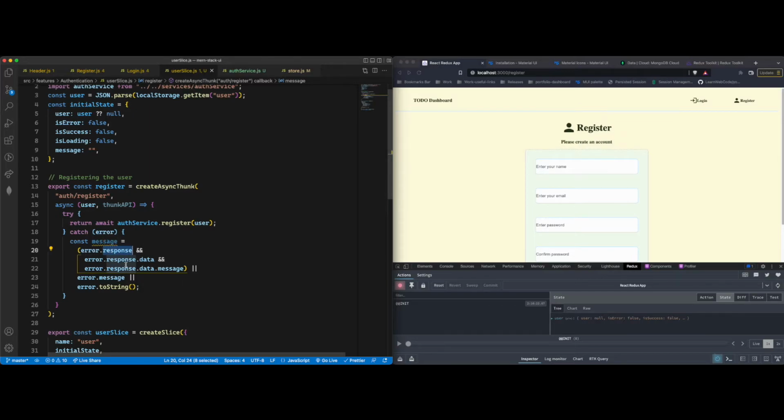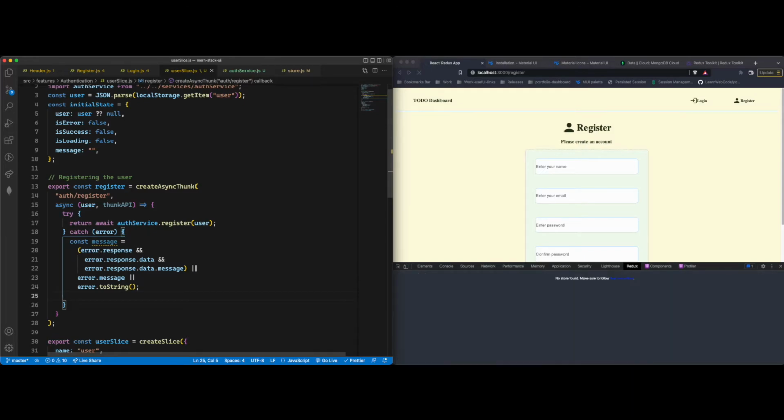It might be in various different places, that's why I have these and/or operators over here. It might be error.message, error.response.data, or error.response.data.message, or error.message itself. Or if nothing is there, we can just simply use error.toString. We're just trying to get an error message from various different places, depending upon where it might be.